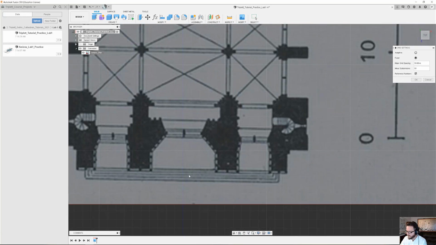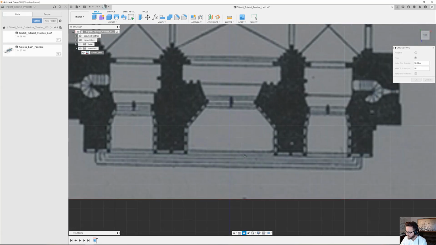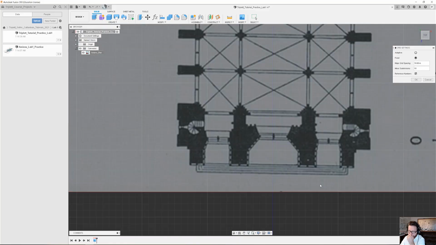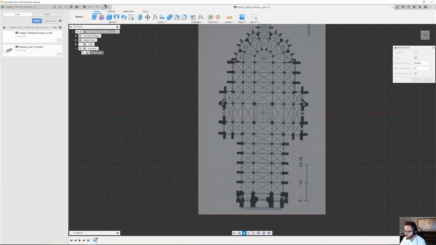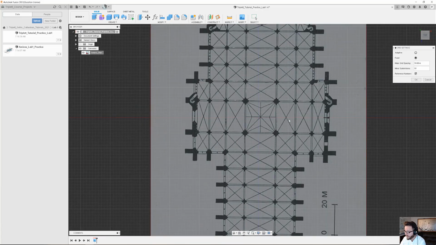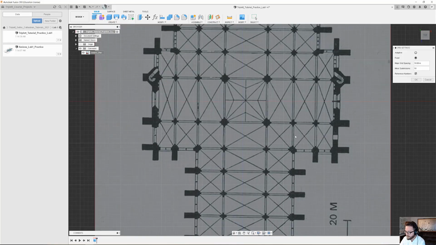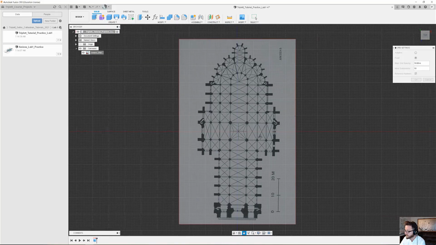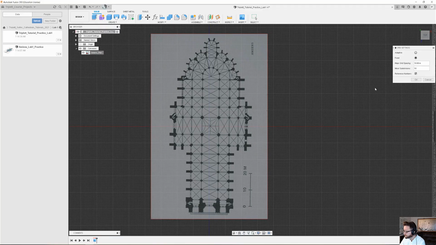There's a couple of other things. You might notice right here as you zoom in, and I think it's easier when it's fixed, that the image itself is not perfectly square. It's sort of rotated a little bit, and that is really, really common. So I think it's useful for you all to know that when you scan these plans, they're not going to be perfect. So you're probably going to need to do some tweaking. So let's do that. I'm going to hit OK on that.